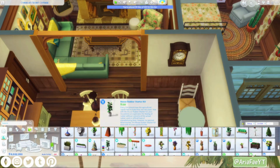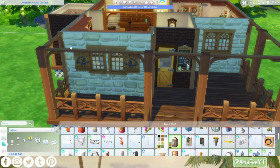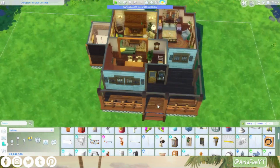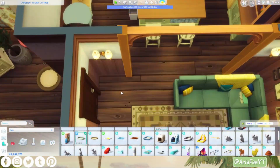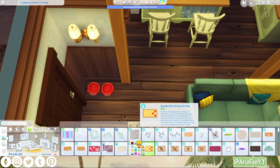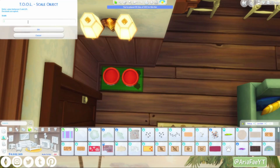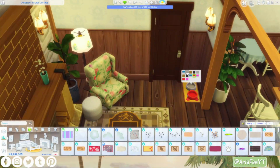I really wanted to use those hanging plants from Jungle Adventure, but when you size them right down, they've got this huge shadow, which is just not fun. I wanted to put them on the fireplace and create my own plant thing, but it just wasn't working. So I just decided to go with a nice little base game plant instead.